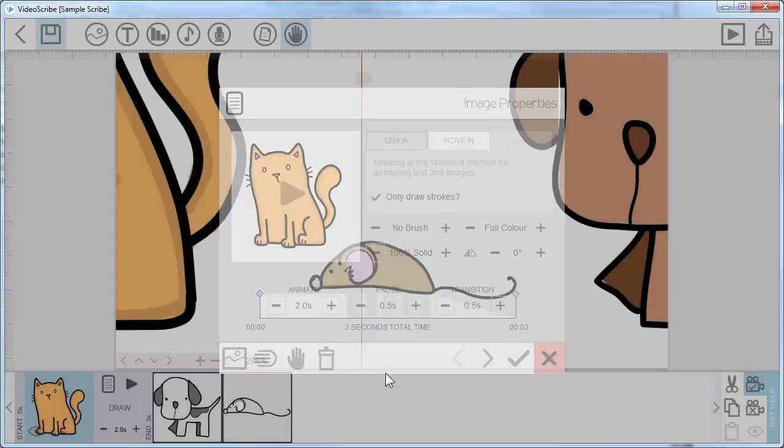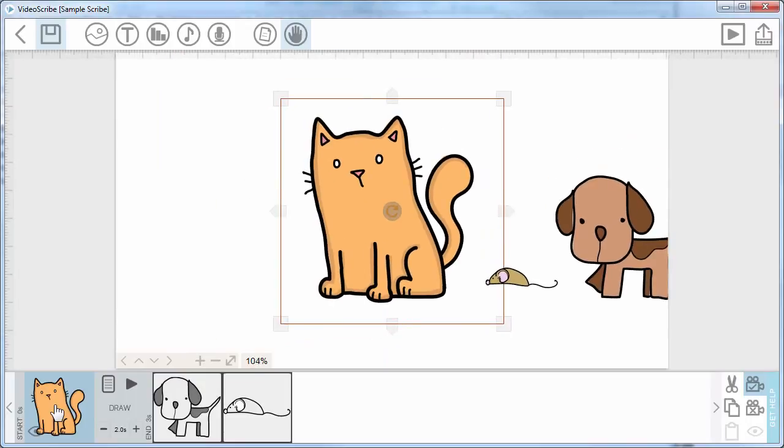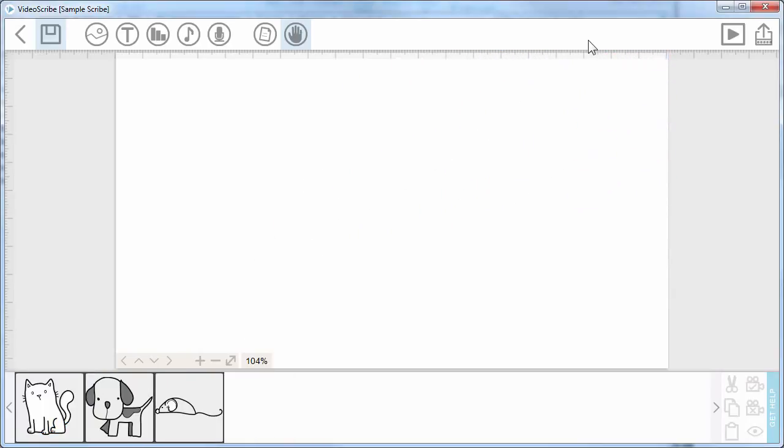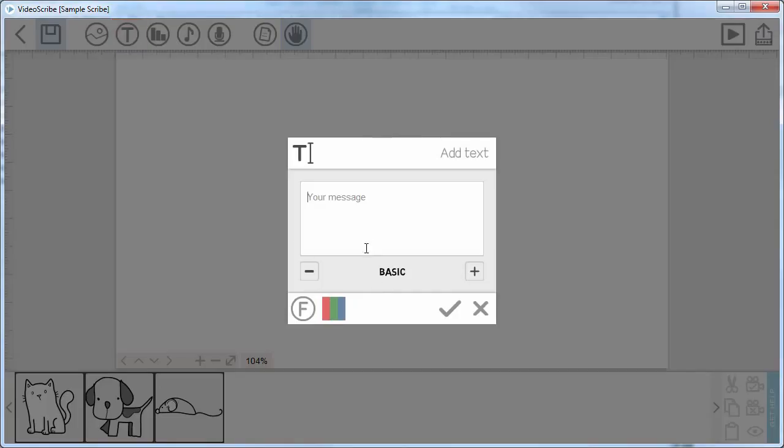Well, that's the wrong thing to do. Double click here, I should say. There we are. So now the cat is set up in the frame, the original frame. But if I wanted to move way over here and put some text, and I'll try text this time, I'm going to click on the text, add text to canvas. And I'll just type in, this is a bunch of animals. Oh, I can never type.